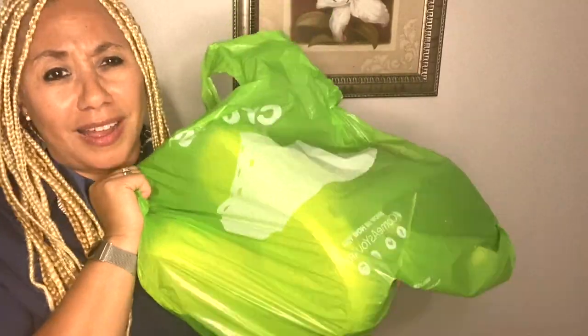Okay, ladies. All right, so this is something I thought I would never have in my collection. I didn't think I wanted it in my collection. This brand is totally influenced by my children. They have something from this brand and I've been taking theirs and secretly using it. Today they told me, "Come on, we're gonna take you to the store and you get your own." It's still ugly, but it's very comfortable. All right, so let me show you. Crocs, oh my goodness. I bought my first pair of Crocs. Ladies, I know this isn't quite high-end luxury, but if you're curious to see what I got from Crocs, then keep watching.